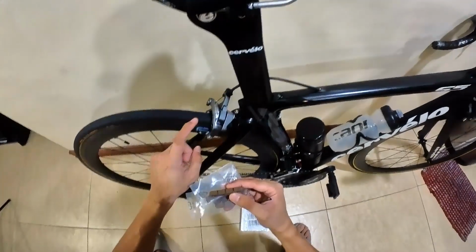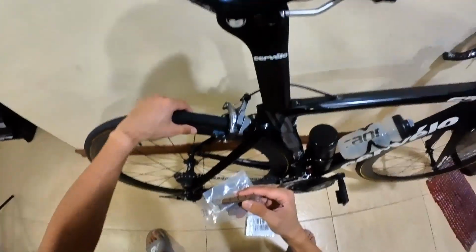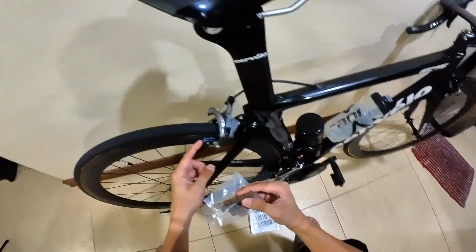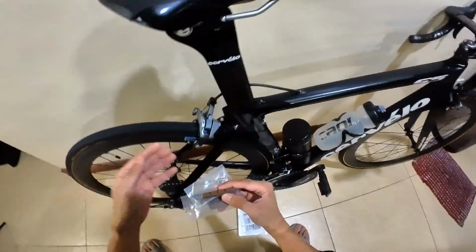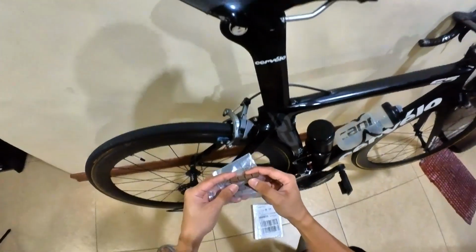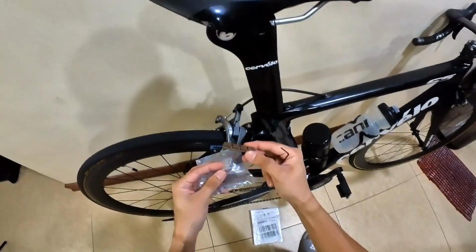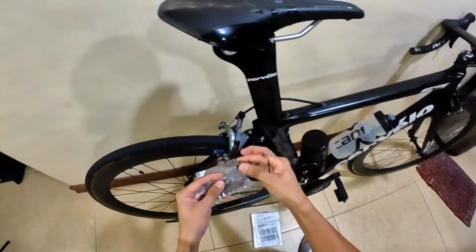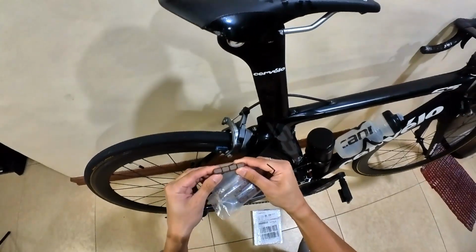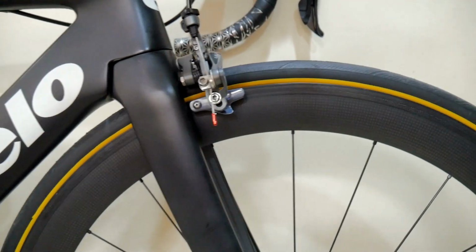And the reason why I'm replacing them is that I sense, I feel, see and hear that they're just harsh for my rims. And for whatever reason, I'm just not comfortable continuing to use this. So I bought these cork carbon specific brake pads. These are cork, and these are gonna be so much better. They're squishier, and I think they're gonna do a better job. And more importantly, they're gonna protect my rims. They're not gonna damage my rims. I just want my rims to last longer.